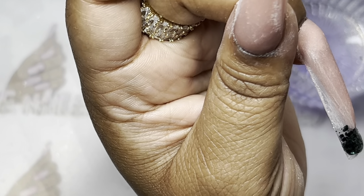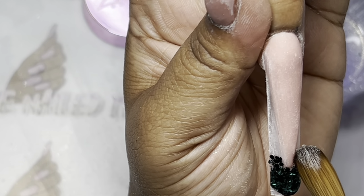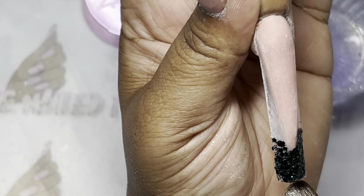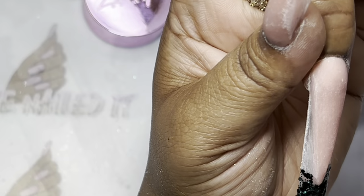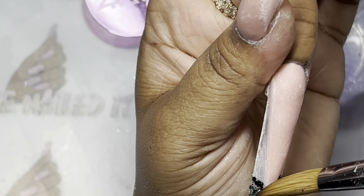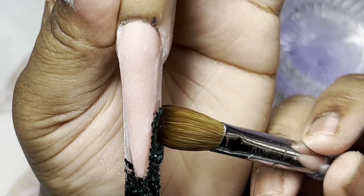file it without slipping. So again, like I said, I'm going to be going in and filling it in with Esmeralda, this green glitter here. And when I do my acrylic Frenches, I like to be careful in the way I'm applying the acrylic in the negative space, just because I don't like to go over and file. When I fill in the negative space, I just like to go ahead and encapsulate and then file the entire nail. I just don't like making a mess. So that's what I'm doing here, and I'm going to go ahead and let you guys watch.